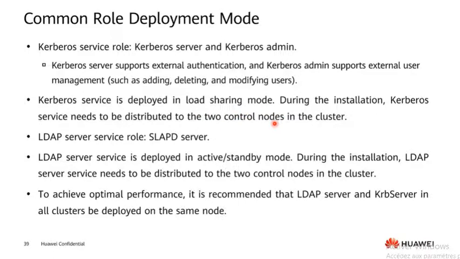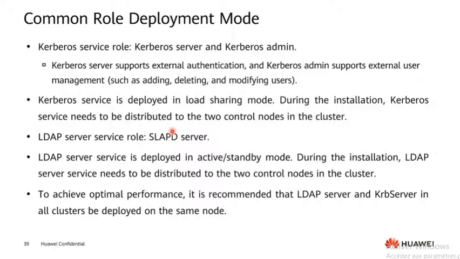Moreover, these two Kerberos instances are distributed onto two control nodes so as to improve the reliability of the cluster. And for LDAP server, the service role is called SLAPD server. Actually, SLAPD is just the name of the LDAP process. And LDAP is also deployed in active and standby mode. So again, we need to distribute them onto two different nodes for reliability.